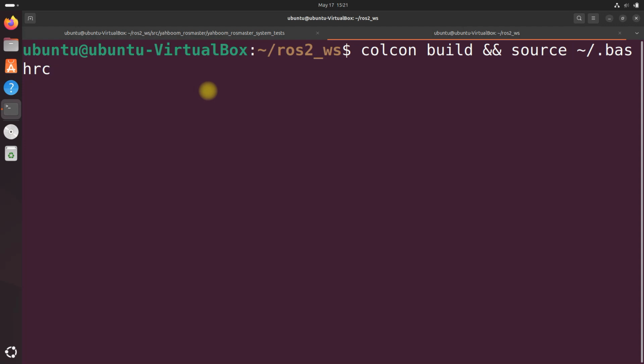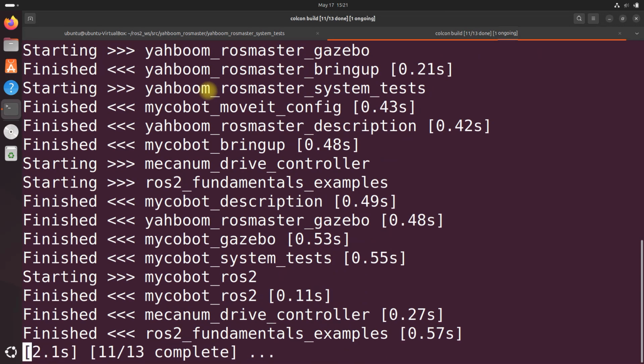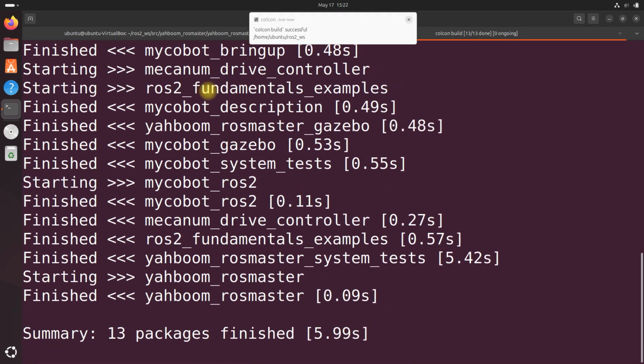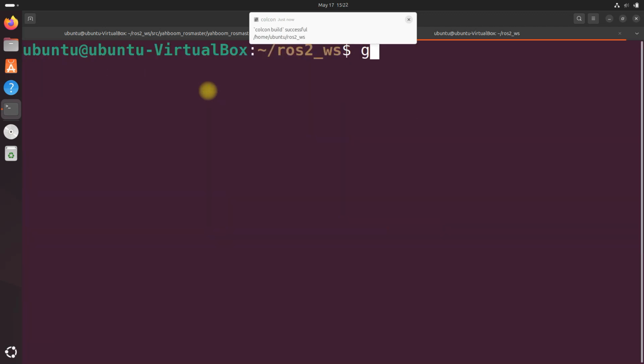It both builds the workspace as well as sources the ROS distribution in the workspace. Typically people would just source the workspace in ROS2 manually through the terminal, but I put it in the bashrc file, which I'll show you in a second. It'd be easier than explaining. Okay, let's go to git.